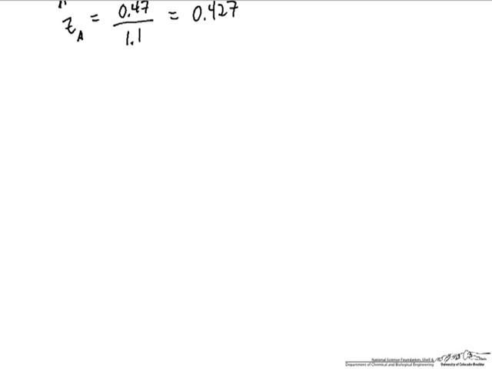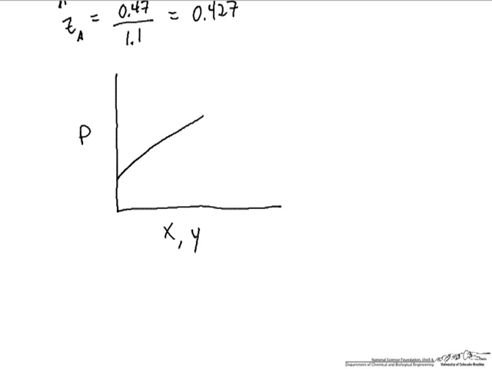One thing that will be useful for us to do will be to plot where we are in a phase diagram. And I'm going to choose to make this a PXY diagram, but we could also make it a TXY diagram. For a PXY diagram, we would expect a shape approximately like this. This is not drawn to the scale of the problem, but is just meant to illustrate what we're doing. This is X sub A and Y sub A, and we know that we're at some pressure. The liquid side of this phase diagram, remember, will be the higher pressure side, and here's the vapor side, and in here we have VLE.